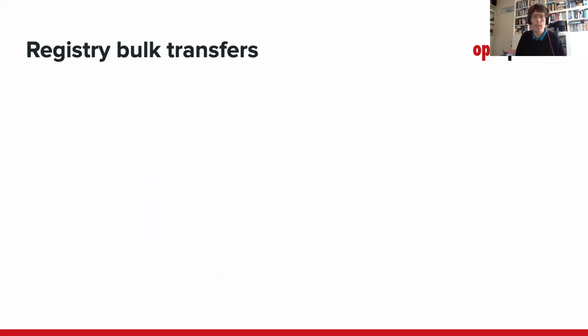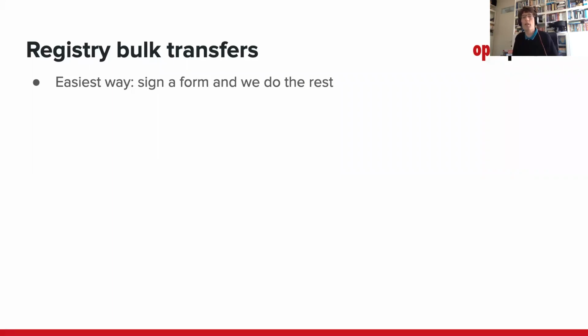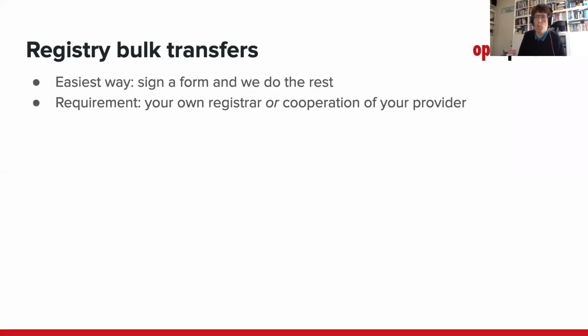So what do we consider a registry bulk transfer? It's a transfer where the registry moves the domains between two registrars. That's a different process from a normal one-by-one transfer. In most cases, it's just a matter of signing a single form, which we send to the registry, and then we import the domains to your account.